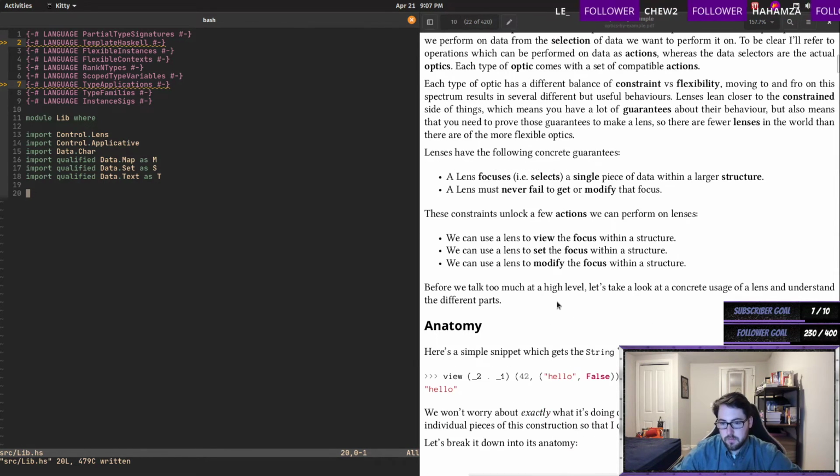Interesting. I mean, I guess that makes sense, otherwise it wouldn't compile. Maybe that's not the right way to think about it, but not sure. These constraints unlock a few actions we can perform on lenses. We can use a lens to view the focus within a structure. We can use a lens to set the focus within a structure. You can use a lens to modify the focus within a structure.